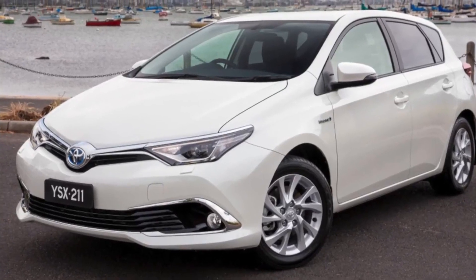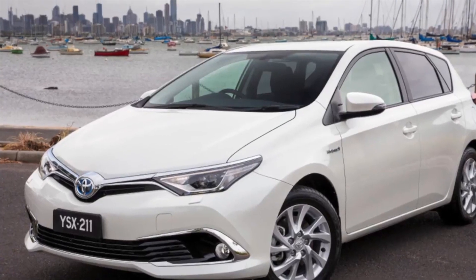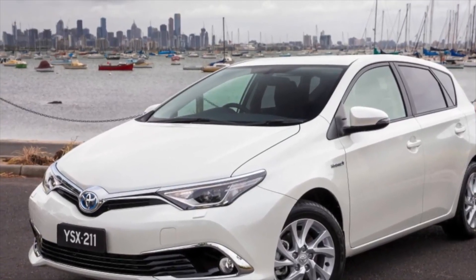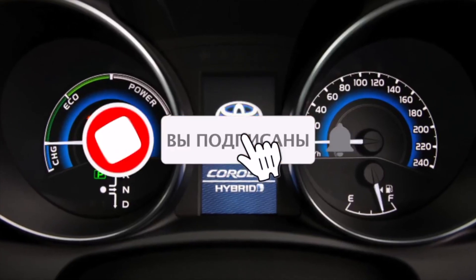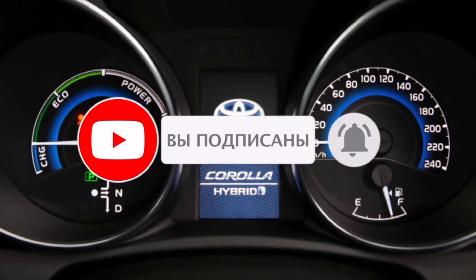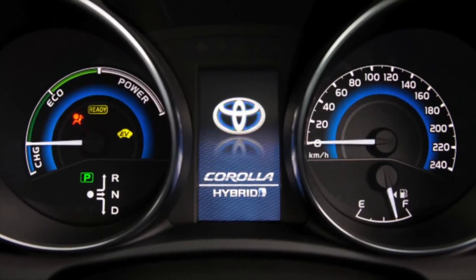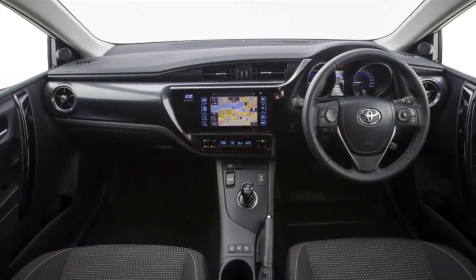On Auris II, the headlight bulbs also have a modest service life. With the advent of cold weather, the cable for remote opening of the trunk lid may freeze slightly. Winter washing can also lead to unpleasant consequences — water penetrates into the door and freezes there, blocking the mechanisms of the lock and power windows. The electric folding exterior mirrors are also affected by washing and may forget the correct position.